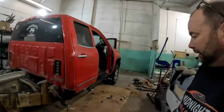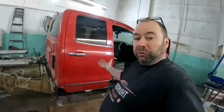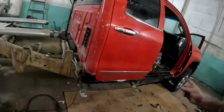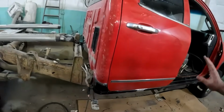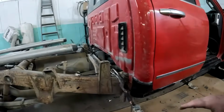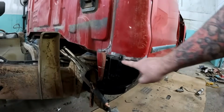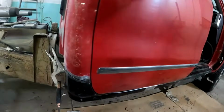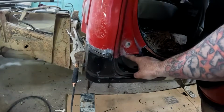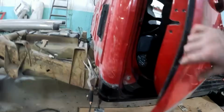So here's a little end of the day check-in for you guys. I obviously didn't record much on this side because we recorded the other side and you've already seen it. But I've got this rocker in place, fitting really nice. I'm going to show you the front. I did this one a little differently. But as you can see, I've got it butt matched, so I just need to fill that up with weld. Same thing in there. It's all just edge to edge. It's the way I like to do it.